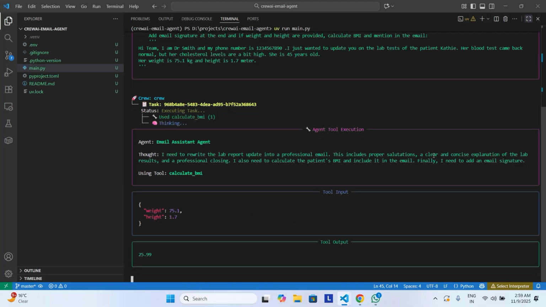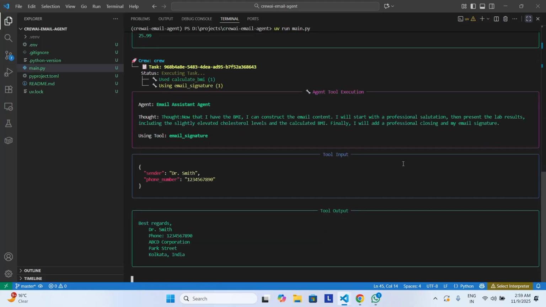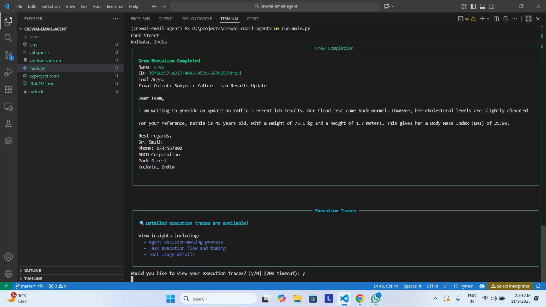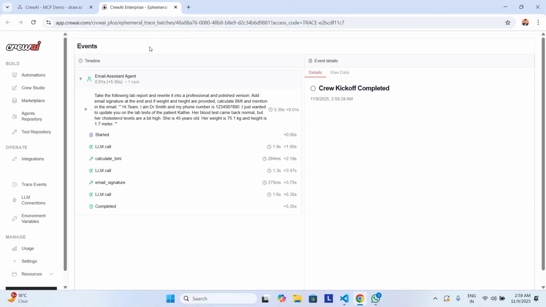The agent started. Okay, so the tool has given us the output, and there is no issue. And if you want to see the execution trace, you can just say yes. It will take you to that link.